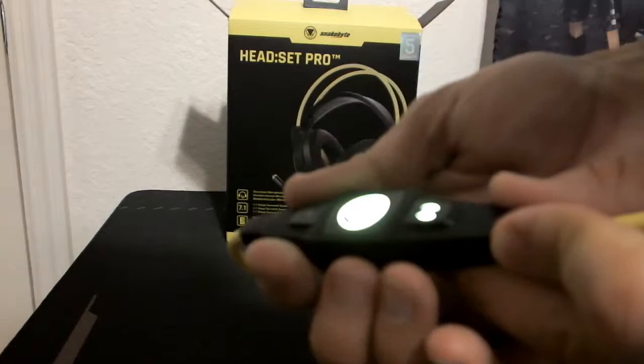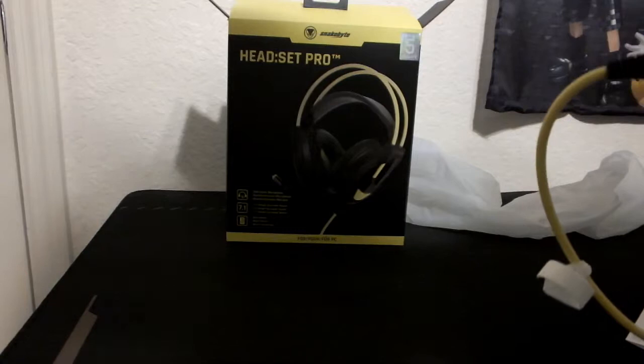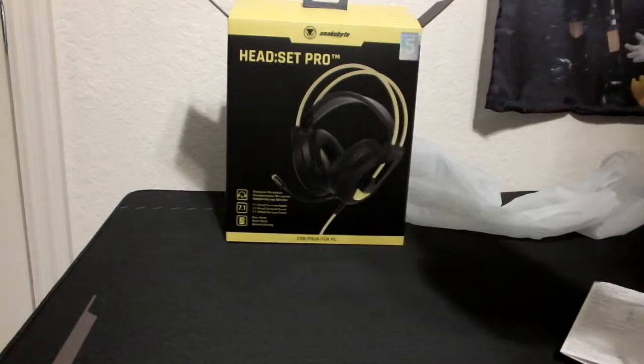I'm gonna show you guys on stream. This lights up — I'll put it on the bass boost. Listening to it now, it sounds pretty good overall. I'm not really gonna be able to test the mic right now since I'm not playing any games, but I'm pretty sure the mic should be pretty decent. It's good to at least have the function to mute the microphone easily. Overall it sounds pretty good — not as good as some of the other high-end PC headsets we've looked at on the channel, but still good enough for the price.